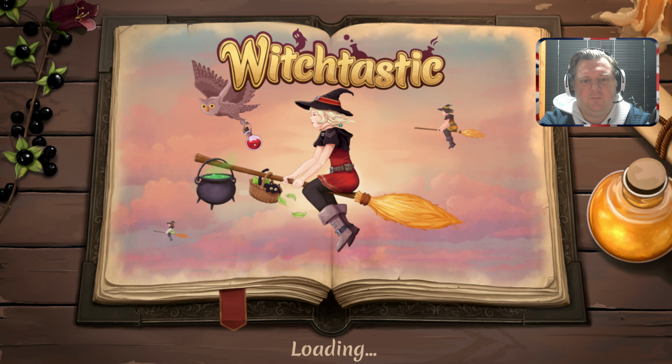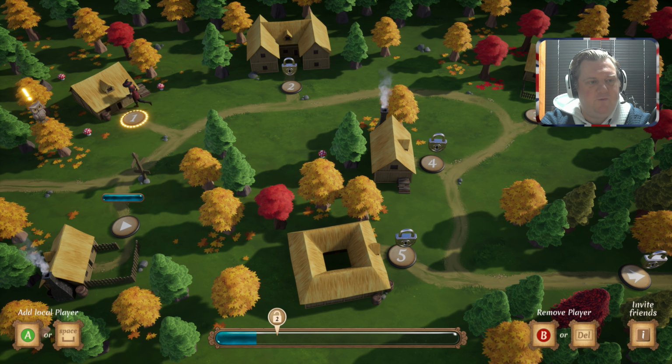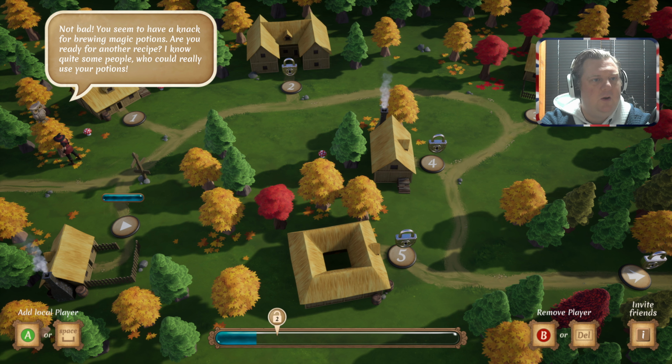All right. Pretty simple, straightforward tutorial. We've unlocked the next thing. What's this? Not bad. You seem to have a knack for brewing magic potions. Are you ready for another recipe? I know quite some people who could really use your potions.